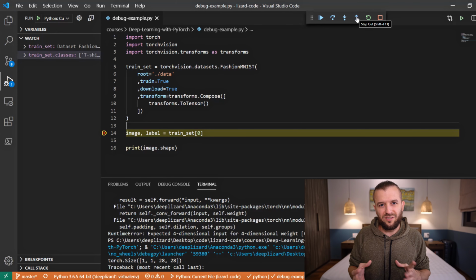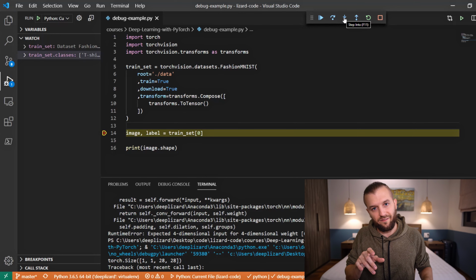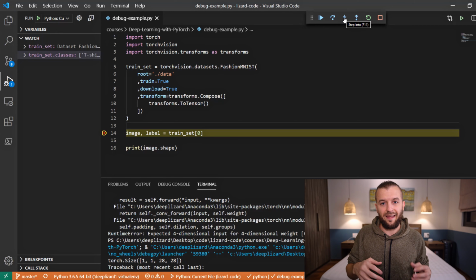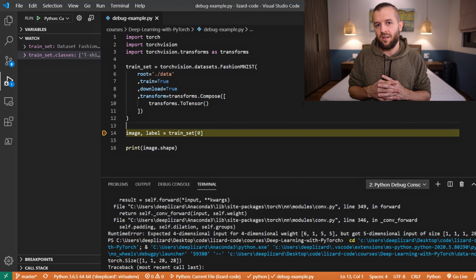And really the pro tip with these controls is to use the keyboard. I'll typically put my fingers on the F10 key and the F11, and if I want to step in, then I go F11. If I want to step over, F10. And that'll give you really fine-grained control over moving around through your program. Now, if you're a developer, clearly you know how to do this, but I'm assuming that a lot of people are coming to this new, and so definitely take advantage of this way of moving through your program in the debugger.